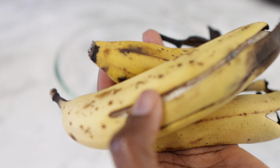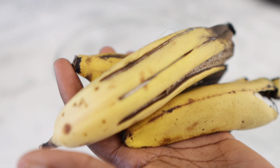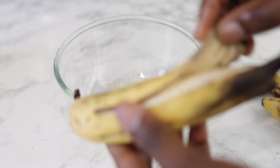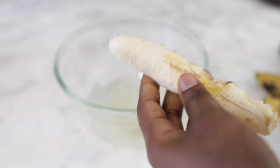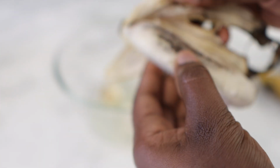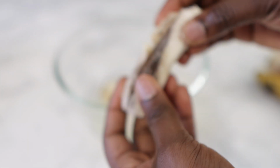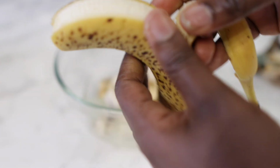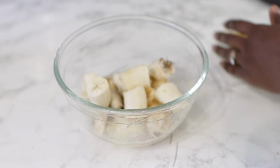Now I'm showing you guys two types of bananas because my daughter is notorious for eating banana and not finishing it. So these are all the bananas that she started eating and just let sit around, and I don't throw them away because who's got time to be wasting food nowadays? So I usually just keep them to the side, and essentially that's what I will be using in this DIY. Now if you've got younger kids and they do this to your bananas, or your avocados, don't get rid of them, just keep them somewhere and then you can use them in your DIY.